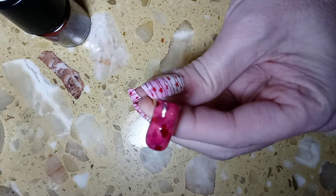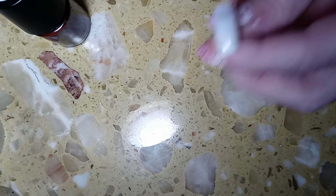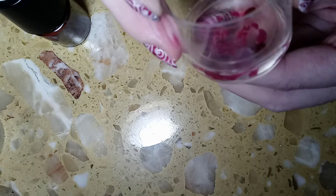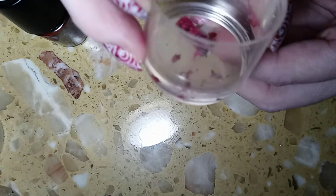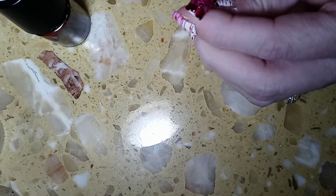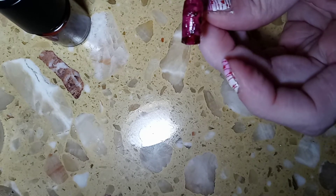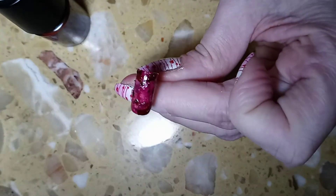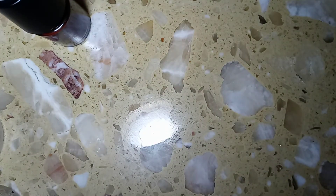And there's one! I still have extra nail polish so I'm just going to go ahead and quickly do the second one. Like I said, this nail polish will set up pretty quick so you want to work fast. Whenever I do this technique I always use stamping polishes only, because they cover everything in one go. And there's the second one — just cleaning my stamper off real quick.